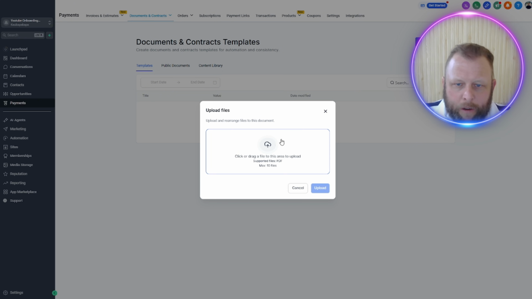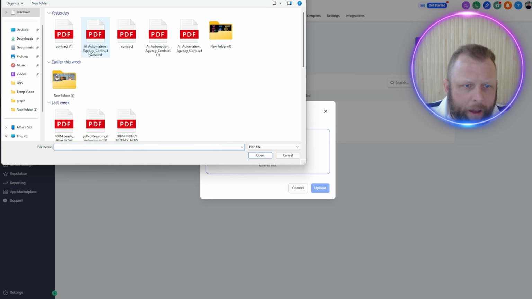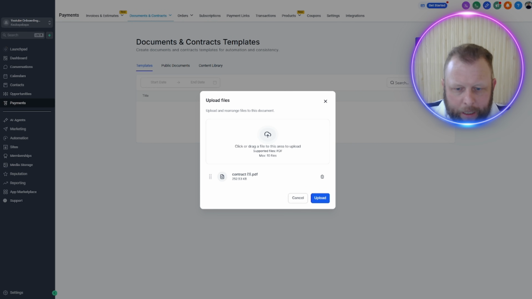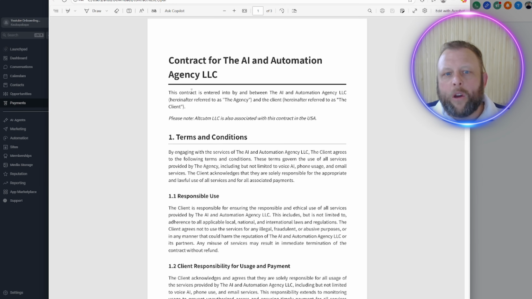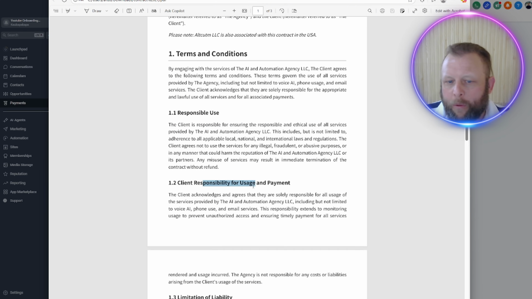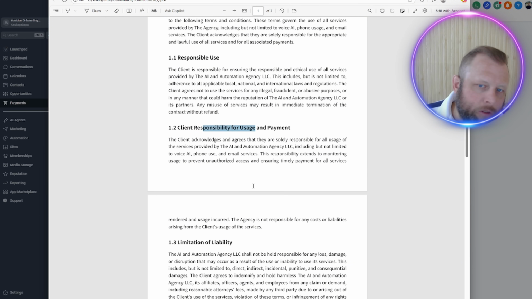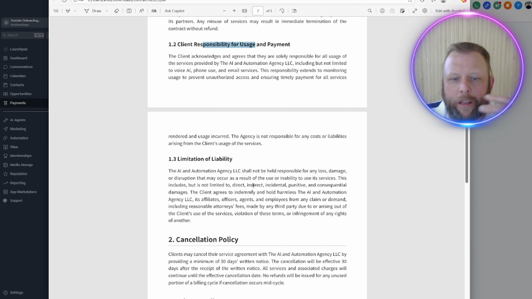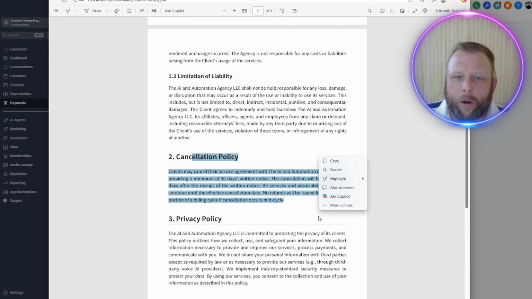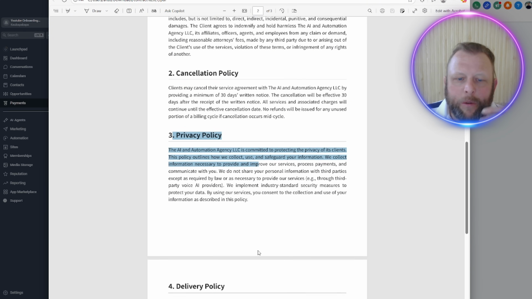Say things like, let's go find one that I have. Here's one right there. And I'll just go see if I can open this. Where's my share drive? You can create this in ChatGPT, create this in anything you want, but you're going to have to have some legal jargon with your legal name in there. There's going to have to be some terms, some conditions, responsible uses. Make sure you're not liable for anything. Make sure you say that they have to pay for what they use. Talk about your cancellation policy. Talk about privacy policy. Go find some good examples on it.